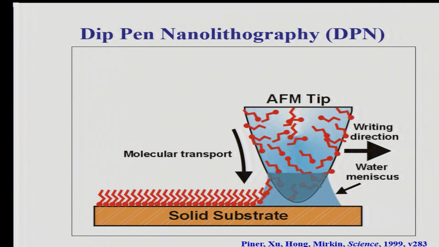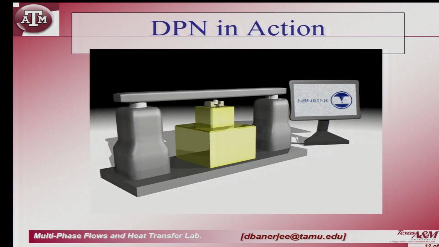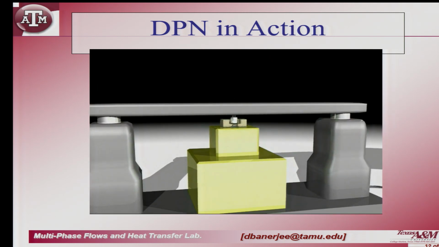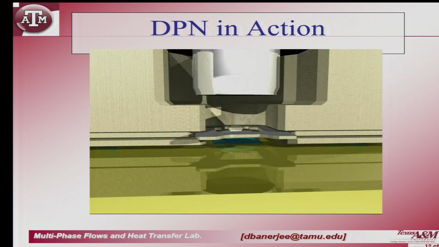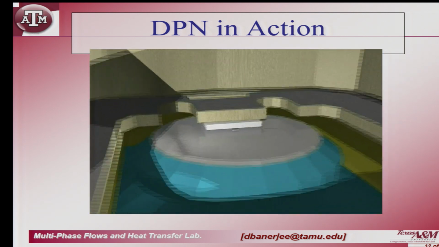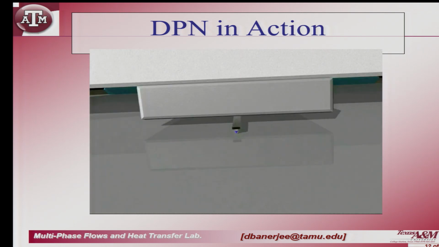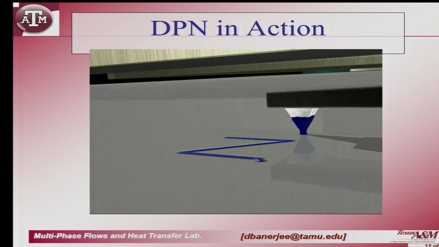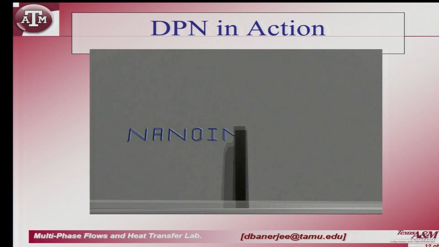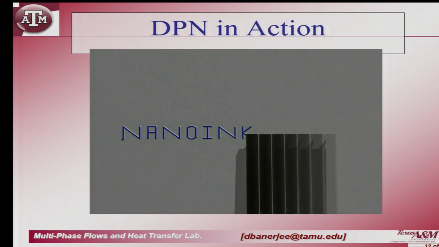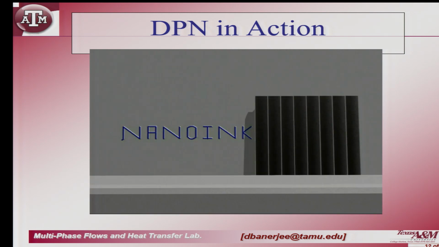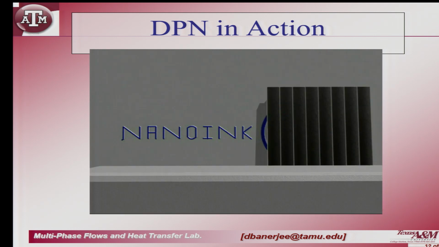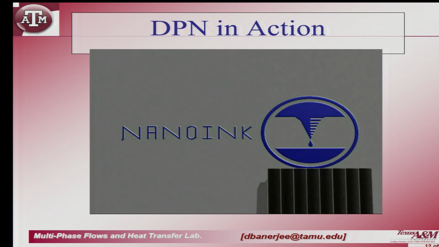Okay. So here is an animation taken from my former employer, NanoInk's website, that demonstrates how this nanolithography process works. So typically you do it on an atomic force microscope, or a scanning probe microscope. You have a cantilever which is about 20 microns wide, about 100 microns long, the pyramid is about 5 microns high, the tip is about 50 nanometers in radius, and then instead of writing with one pen, you can write with multiple pens like a plotter, and then you can increase the speed of manufacturing of your platform. Okay, that is the whole idea. So this is a multi-pen configuration that is writing the NanoInk logo.